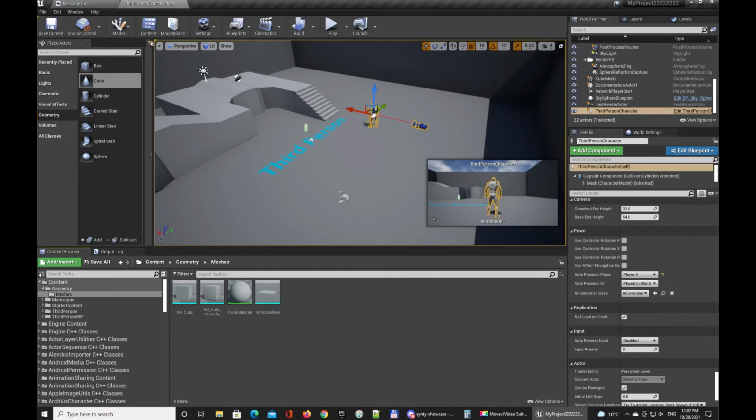It's actually a bit complicated, but we are actually saying that player 0 will control this character once the game is started. As you can see, we can actually have 8 players simultaneously on the scene.